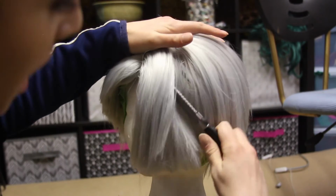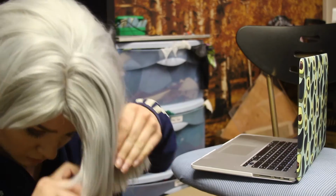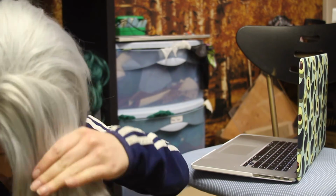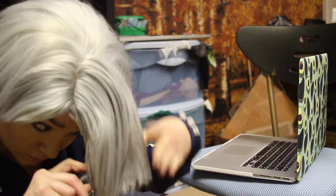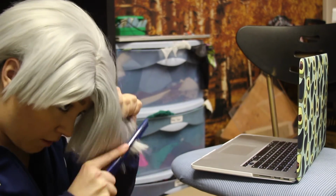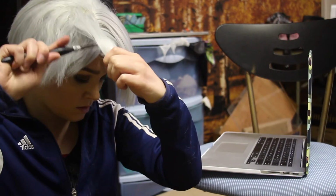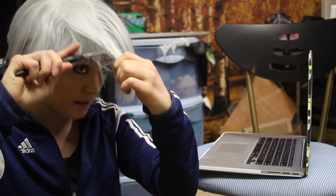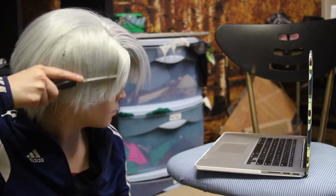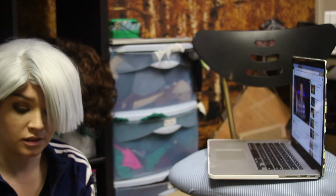Make sure if you're using one of these you have plenty of replacement blades because it does dull quickly. So I put on the wig and used the razor while wearing it. This razor does come with a guard, but you can take off the guard to cut off a little more hair than you would with the guard on. I definitely recommend keeping the guard on the razor, especially because you're not as likely to cut yourself. Luckily I didn't, or else that really would have been a bummer. Also, it's really not safe. You shouldn't do it. So just keep razoring the hair.